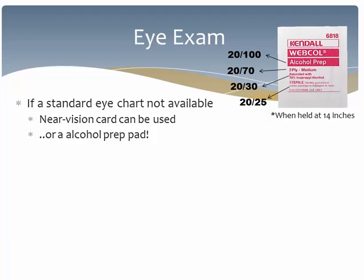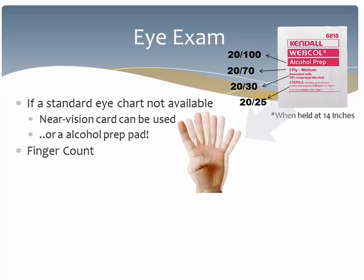But let's say when you're assessing this central vision, they can't even identify the largest letter. If that's the case, you can try something a little bit simpler and say, okay, how many fingers am I holding? Which is a much simpler task. Just ask them to identify the number of fingers that you're holding.